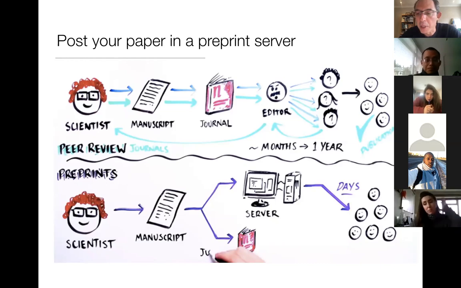But at least when you share it as a preprint, you will be able to immediately enjoy the moment and immediately get feedback on it. It also opens your paper to peer review. Anyone can give you comments. And I can tell you from experience that we had quite a few cases where people sent us very useful feedback on papers that we posted as preprints.